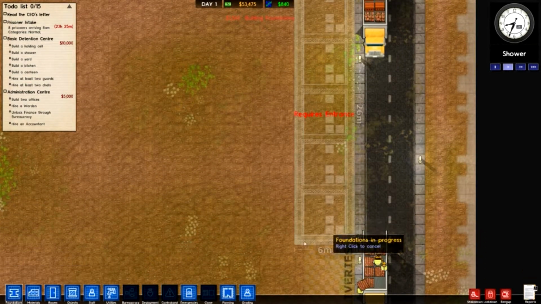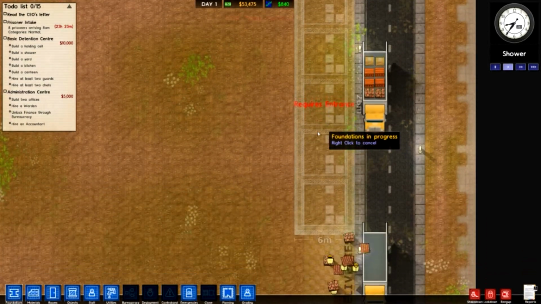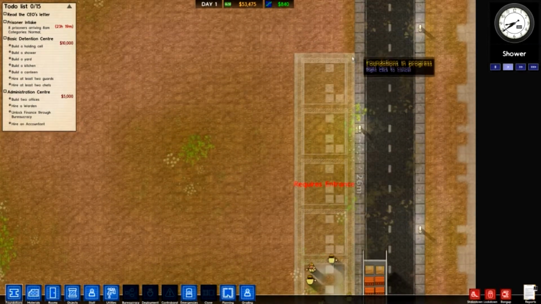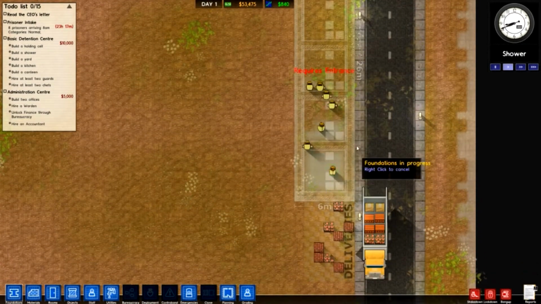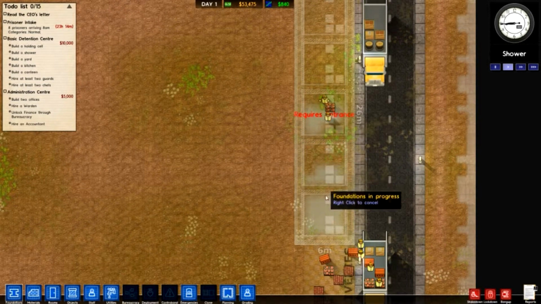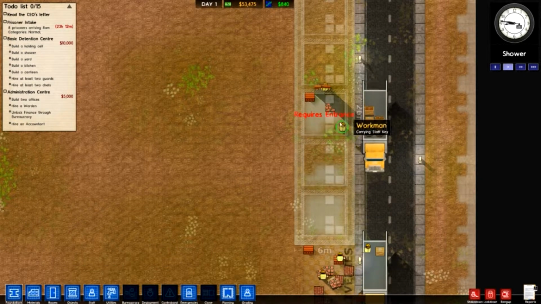So now that we've placed down our foundation, which I just did by selecting one of those, left clicking at one edge, dragging it up to the other edge, and left clicking. So they're gonna go around, as you can see, putting bricks down, which is these little gray areas. And as you see right there, it says it requires an entrance.